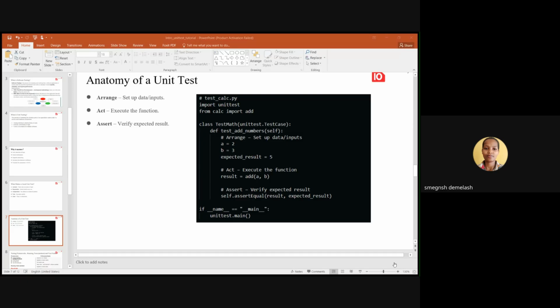I think you can extend it. You can write your module using classes. It doesn't mean you write your module using function definitions only. So you can extend it.